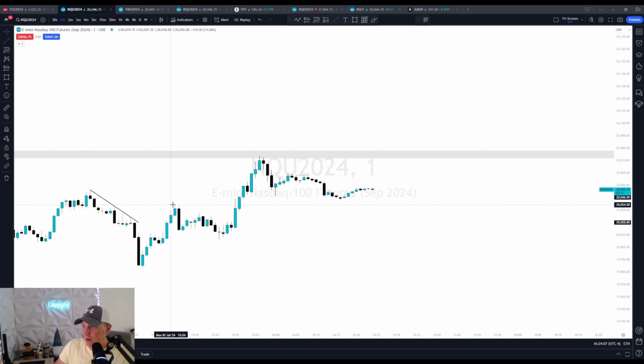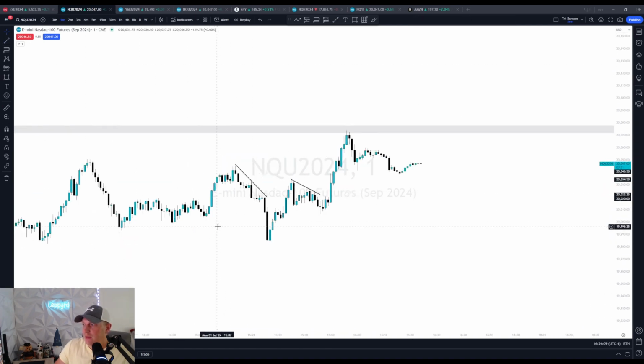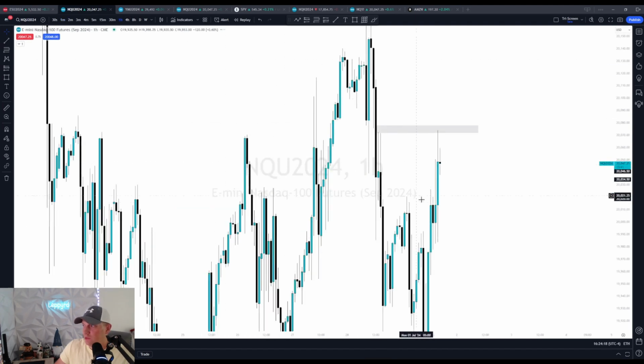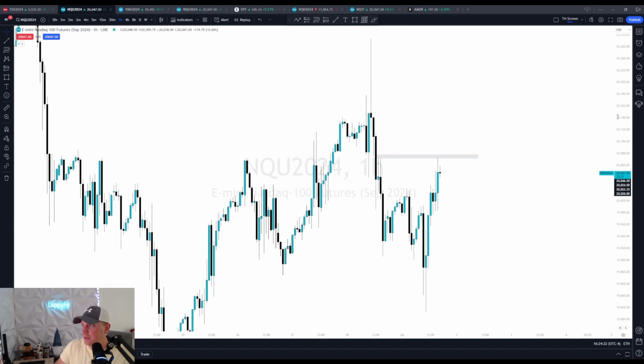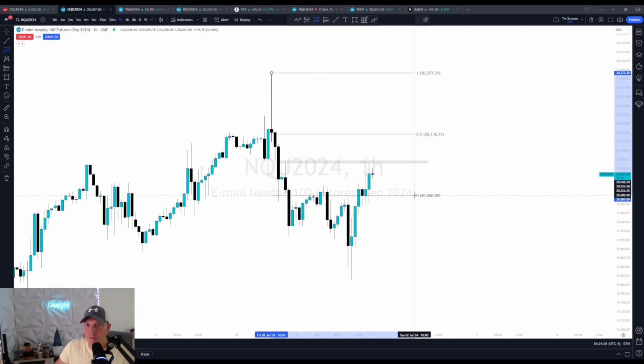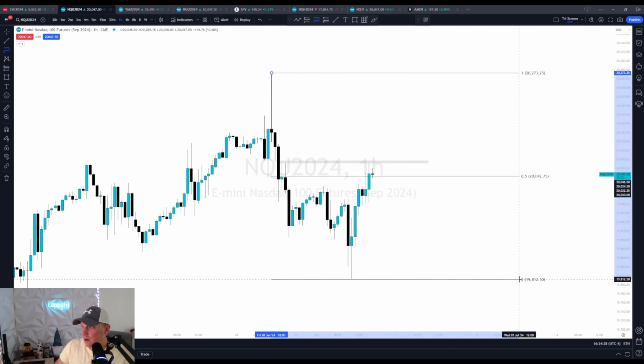We have LRLR here, and we also have this hourly FVG above us. That's going to want tapped. And look what happens. We end up running that LRLR right up to this hourly FVG. The other thing we have to be careful about is we are at equilibrium of this range, right? We're at 50%. So you want to see displacement through here and through this hourly FVG.